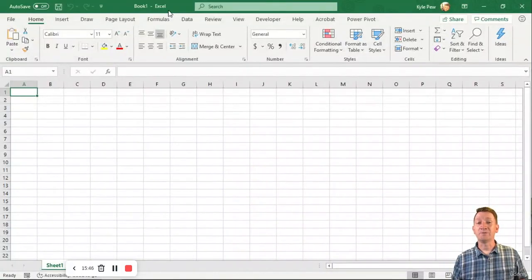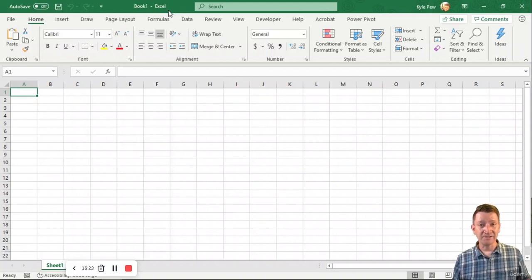I want to show off a pretty neat tool that's kind of lesser known, kind of hidden, but a really neat tool. And this is the Quick Access Toolbar. It's part of the Excel interface, and it's been around since the 2007 edition of Excel. Now, it's going to look a little bit different on the Mac version of Excel, but it carries the same concept, and the way you interface with it on the Mac is a bit different as well. I've answered the question a few times in the Q&A section for the Mac user. So if you are a Mac user, you can take a look at the Q&A section, and you'll find an answer to how to customize this on the Mac edition.